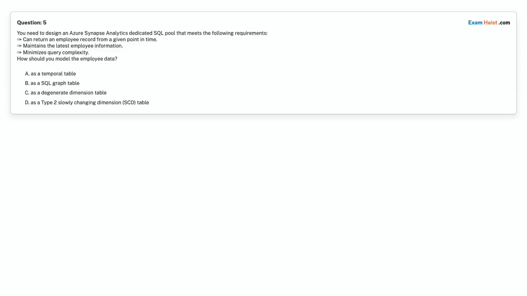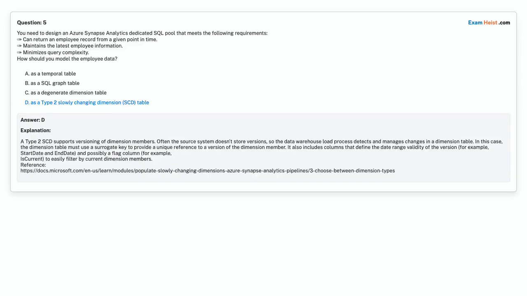Option B, as a SQL graph table. Option C, as a degenerate dimension table. Option D, as a Type 2 slowly changing dimension (SCD) table. Choose the correct answer. Correct answer is option D, as a Type 2 slowly changing dimension (SCD) table.